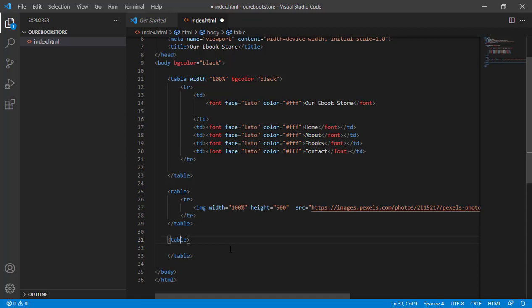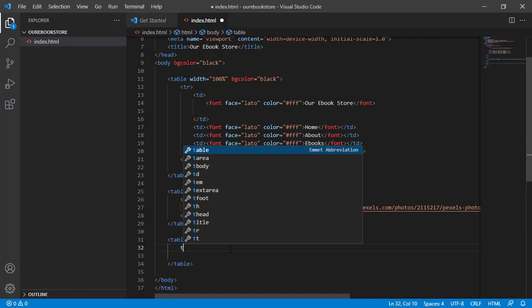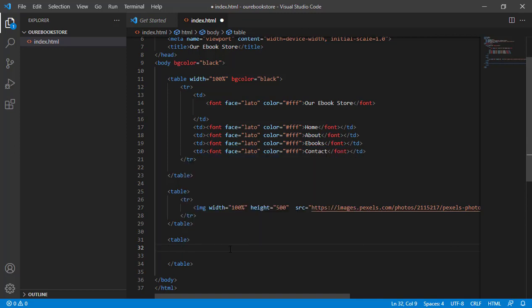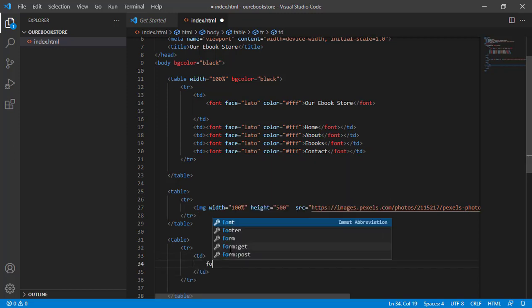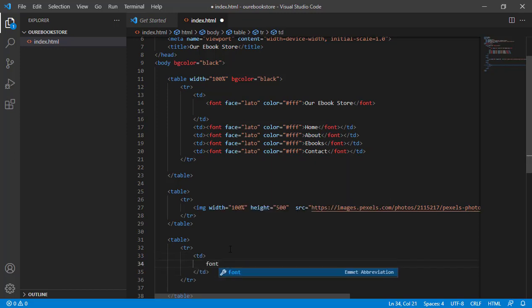I'm pretty much sure that you already have gotten the idea how we can play with the table in order to create the websites. Okay, so table row, and I'm going to use a font property over here inside the data, because before creating a side by side layout I want to create a heading over there.